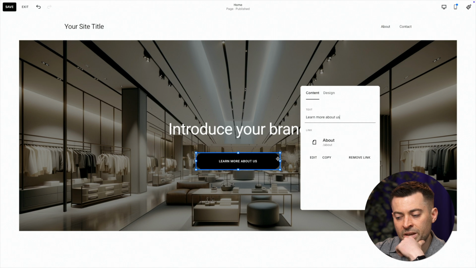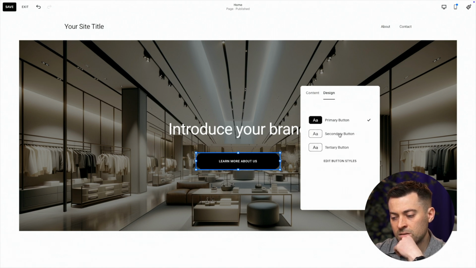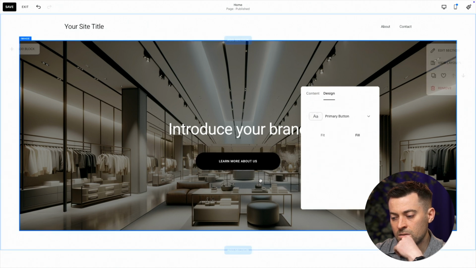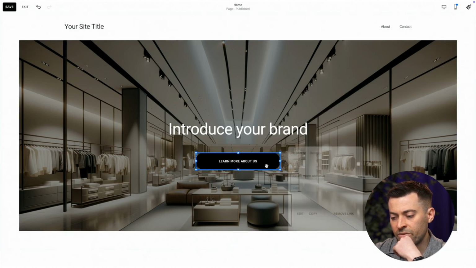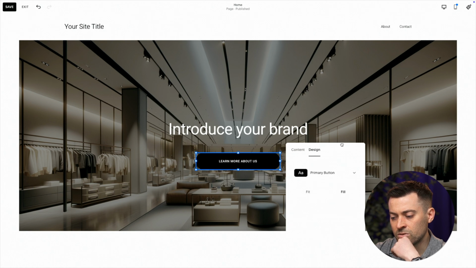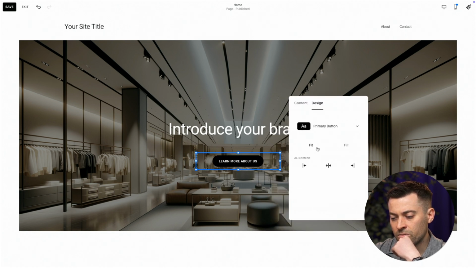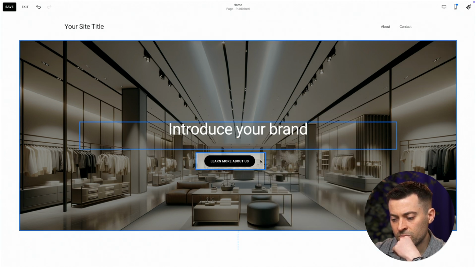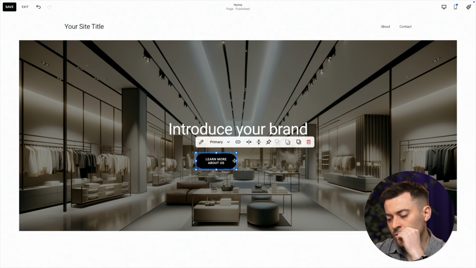Now, one thing that you'll see is fit and fill. There's always fit and fill confuses me. So fit. Sometimes what happens is the text in your button will go over 2 lines.